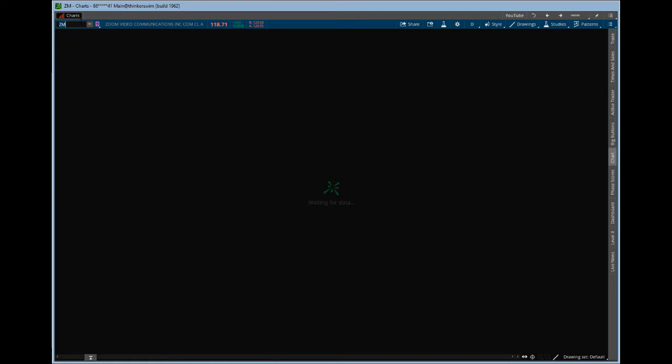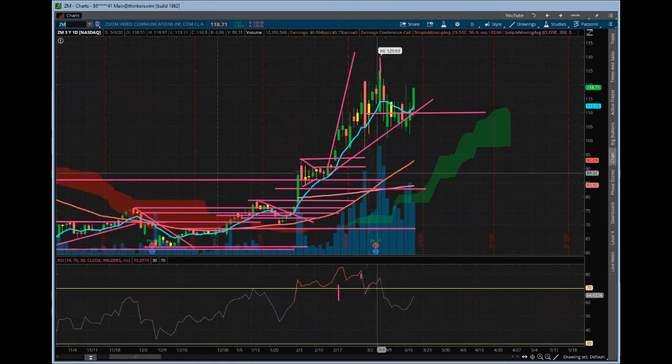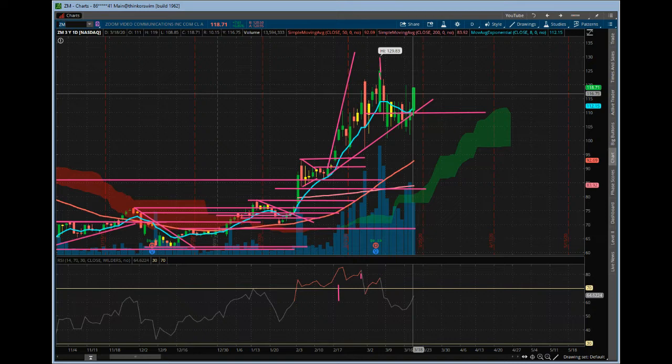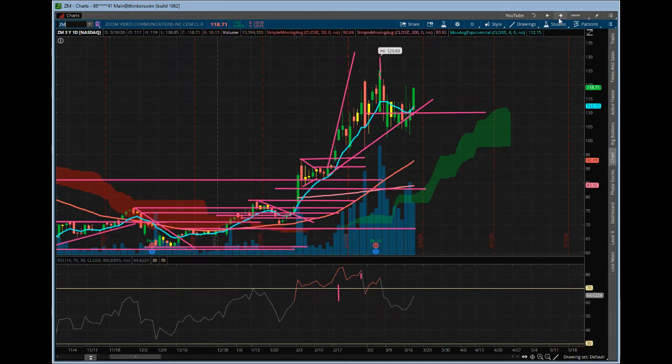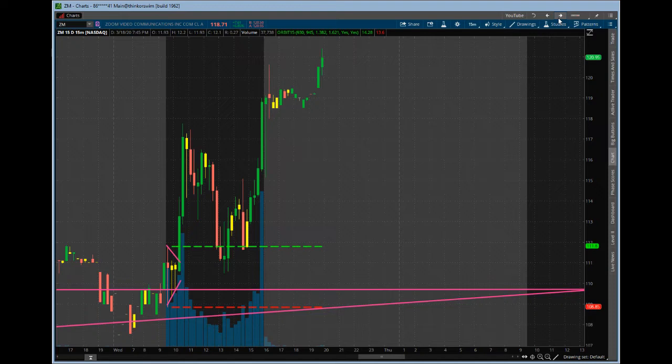Zoom, of course, has been one of our go-to Corona names. It tends to get nice pops to the upside. It had a strong day today. They're getting overwhelmed with people using them. I'll tell you, we use it for our live streams with our group, and they're still processing some of the videos that we did 2 days ago, right? So I've been saving stuff locally to the hard drive instead of their cloud to make it easy, so we can get the videos out to everybody. But it's been a go-to one for sure, and they're kind of on top of it, and they've been taking a positive attitude with everything too. It's up nicely after market as well, so it kind of got some nice follow through there. Let's see if that can hold up into tomorrow.